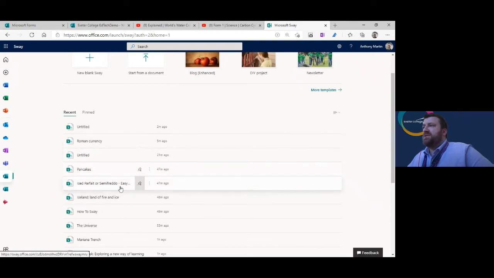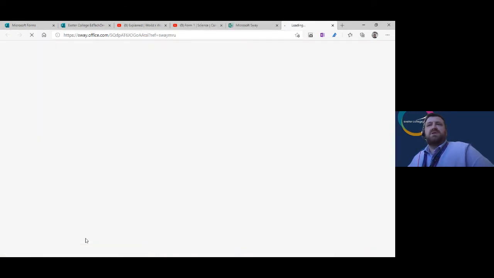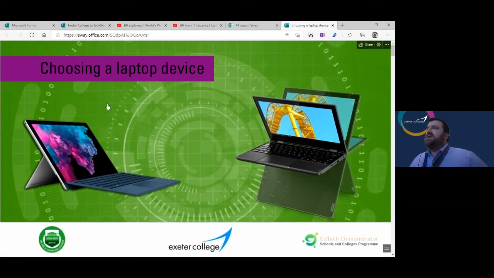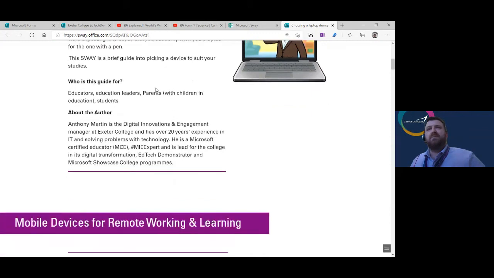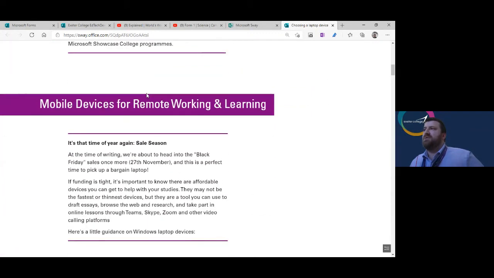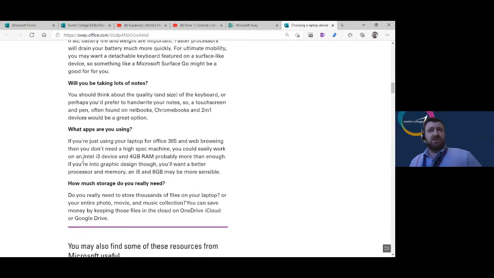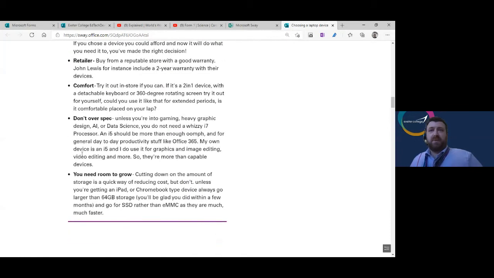Other ways we've looked at this, again, we've got some similar ones with the same kind of aspect. Maybe we could put together something on the trenches, or we've done one as a laptop choosing guide. So how to choose a laptop. This has been part of our EdTech demo support. So we put together a very quick guide, or I say very quick, there's a little bit of content in here, but to help parents in particular look at remote devices, to give some insights about what you should look for when you're buying one, setting budgets, looking at specs, that kind of thing.